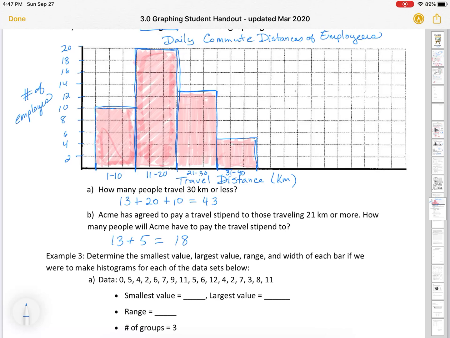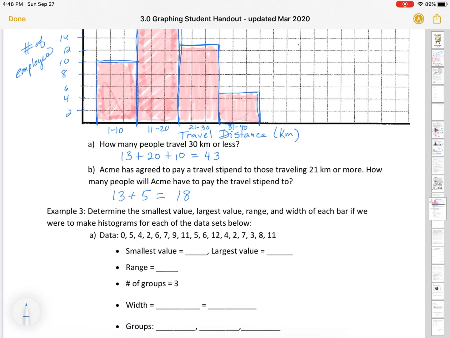Okay, now if they had said how many people are we giving the stipend to if it's 25 kilometers or more, we can't tell from this bar graph, or this histogram, sorry, because the ranges mean that we can't tell where the number of 25 and greater are. We'd have to change what we made for our ranges if that was the answer. So we can only really tell those windows. So sometimes it's important to know the questions we're going to be asked about the data before we arrange it. We want to arrange it in a way that's going to be useful for answering our questions.